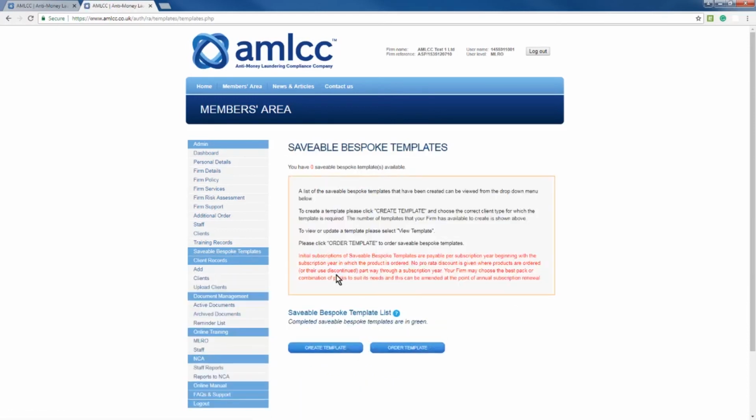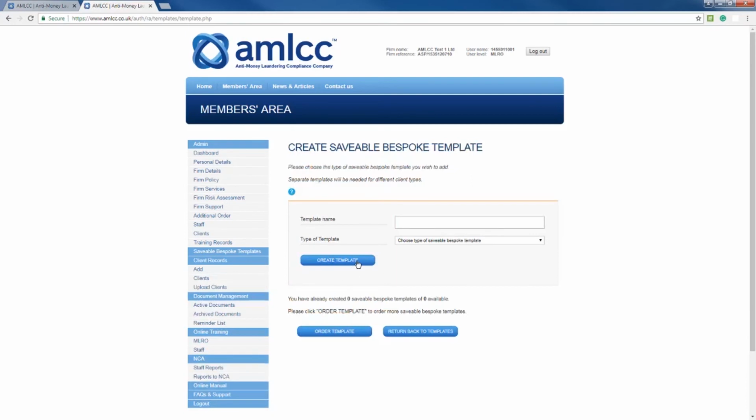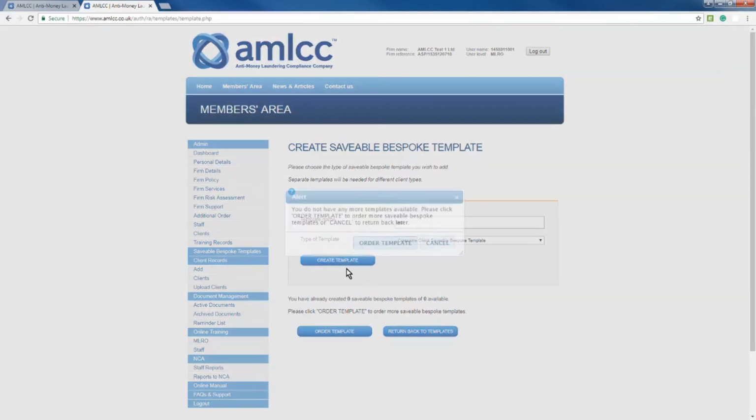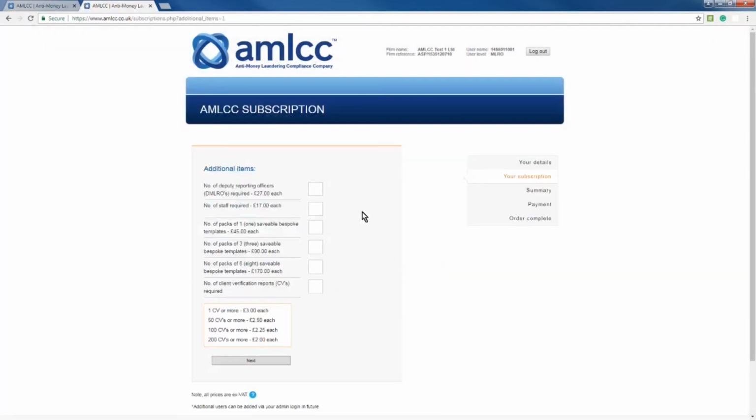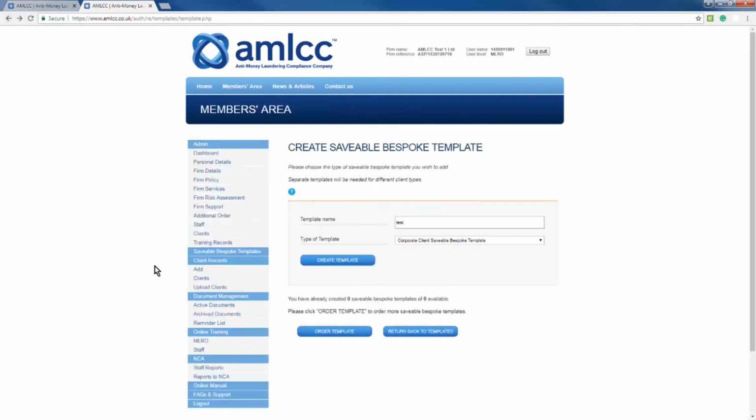However, if purchased, you are able to save a set of model risk assessment answers to a specific template. For example, if you have 50 lorry drivers that all have a very similar business structure, you can save a set of answers and simply upload the template to all of the similar clients. If you then wish to tweak a risk assessment, you can just change one or two answers rather than having to perform an entire risk assessment from scratch. This does save a lot of time, however, it is an extra and not mandatory.